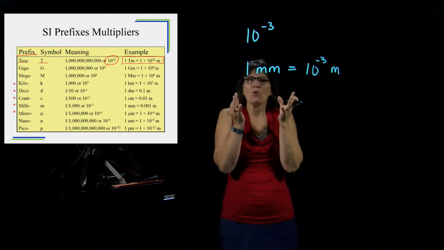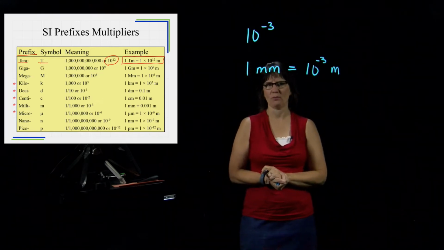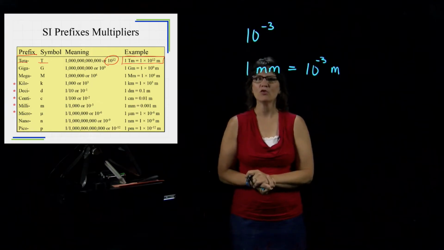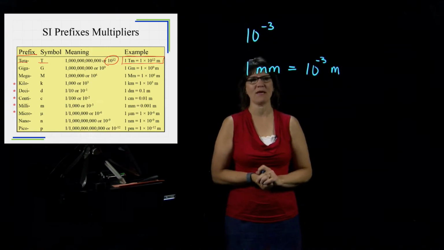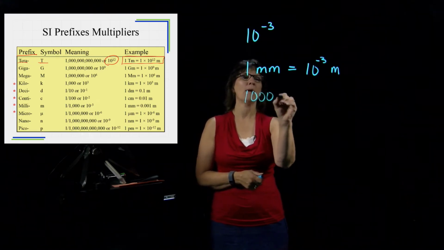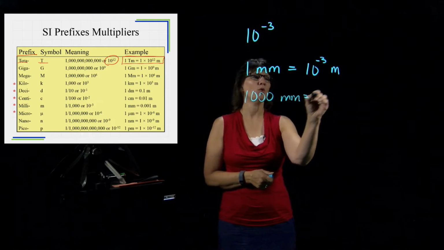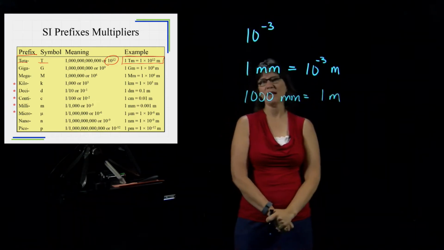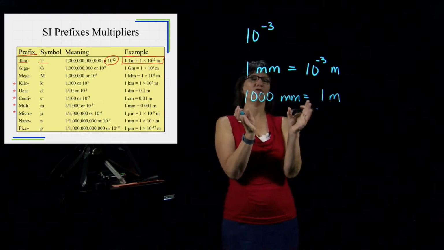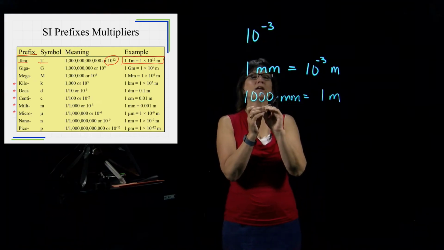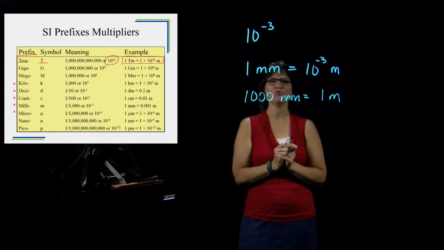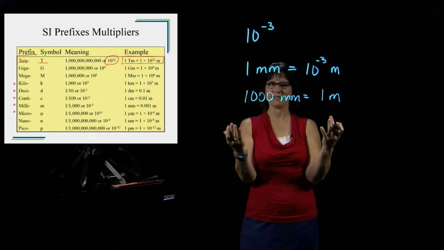Now, I will always use this relationship as we work through problems, written this way. What many of you learned in a former class, maybe in high school, is to do this. It takes 1,000 millimeters to equal 1 meter. That is a true statement. But if you do it this way, you find yourself getting confused in later places where you've taken your meaning, what you know, and are trying to translate it.